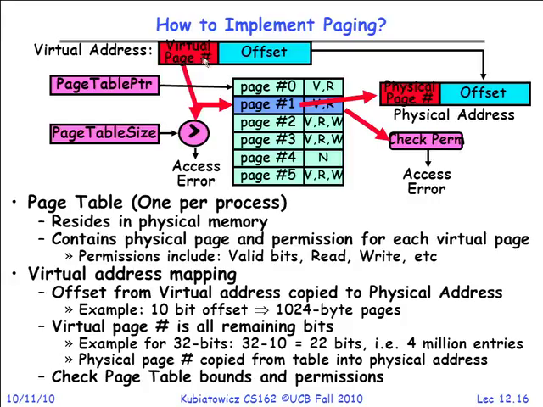There's a couple of ways to look at what you'd like to do here. One is we could build a page table that was 1 million entries, because there's 20 bits here, with most of the things set to no. We could do that, and that's kind of what you're implying. That would cause us to get access errors over here. But if we know that the address space isn't that big, then we're wasting a bunch of storage just for pages that are never going to be valid. Therefore, we might as well just set the page table size, and then we could grow the page table size if we needed to add more entries.